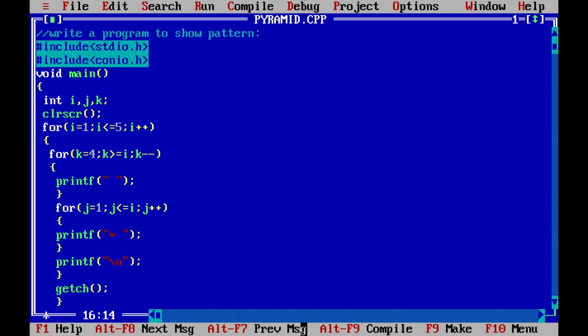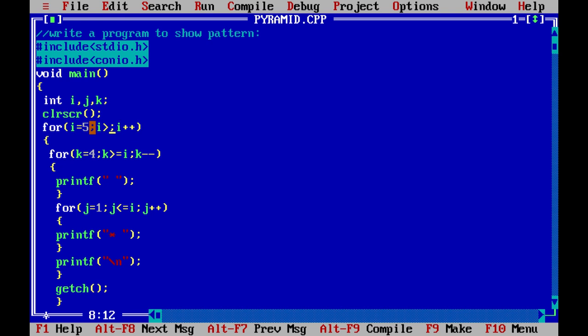Now I'm also showing you how to reverse this program, how to get the contrary of our triangular or pyramidal shape program. So to do that, we have to just change certain conditions of I and K only. The J conditions are not going to be changed. J conditions are going to remain as they are. Okay, so here instead of I is equal to 1, I have to write I is equal to 5, and then I have to also change the test condition. If I do not change the test condition, then our program becomes an infinite loop.